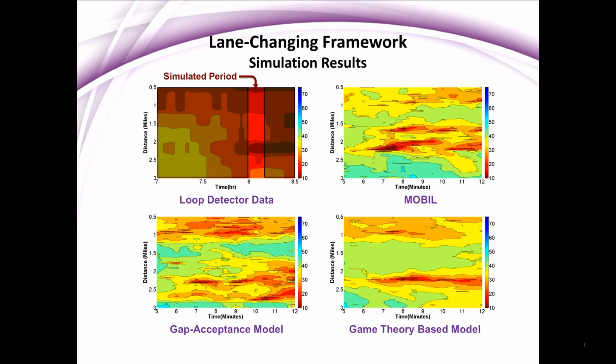So we see some more advanced gap acceptance models, but this is a very basic gap acceptance model. It's like, if the gap is fine, I'll change lanes. If it's not fine, I won't change. So it's a simple gap acceptance model. You can find, of course, more gap acceptance models with a probabilistic nature that will perform better. Then we tested the MOBIL model, and MOBIL performs a lot better than the basic gap acceptance model.